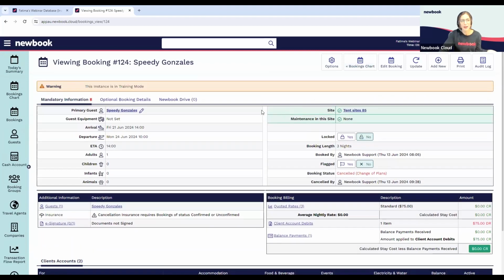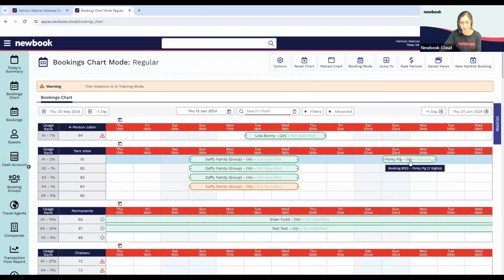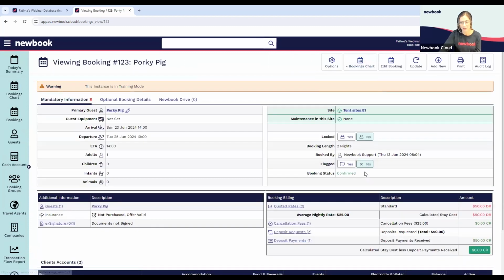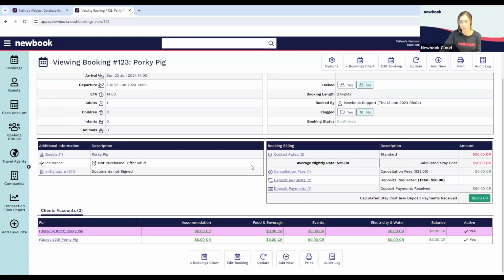Now, I want to show you another scenario that might be a little bit different. So Porky Pig would like to refund a payment, but he would like to actually change his payment type. So over here, we're not really canceling the booking because that booking is actually going ahead.